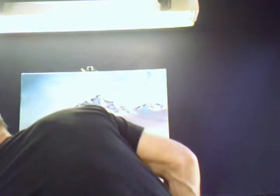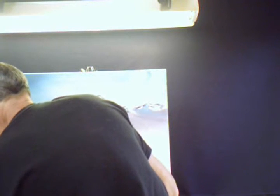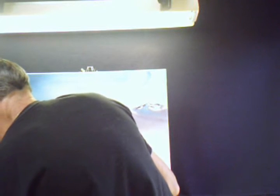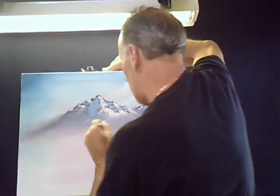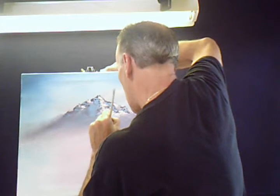Okay, once you got that done, take your palette, your fan brush, and what we're going to do is clean it off and go into that same mountain color we used for the back mountain. That purple. What we're going to do is put distant trees in. Load the fan brush up. And we're going to tap down on the corners. Just tapping. So let's say we'll start right here, towards the middle. And just tap.